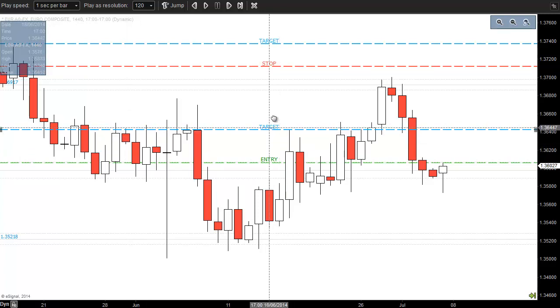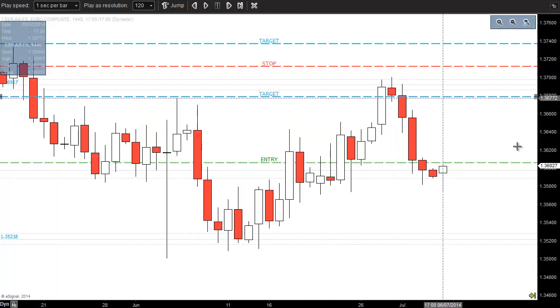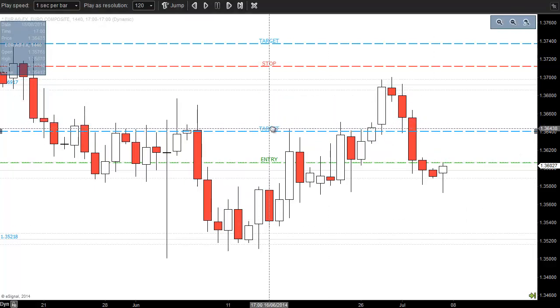I could have been a little more risky and put my first target here, but that's not a wise decision. What happens if your trade is triggered, buyers take control of price, they get to here and they meet that same resistance that they've met very recently? Price comes back down and your stop loss is hit. Bam. You had a trade that was in profit, but it gets taken out. That's not a good thing. You don't want that. So that's why my first target was here.